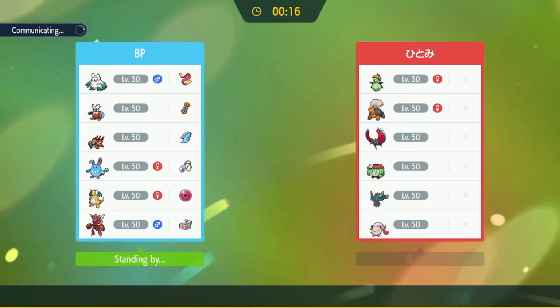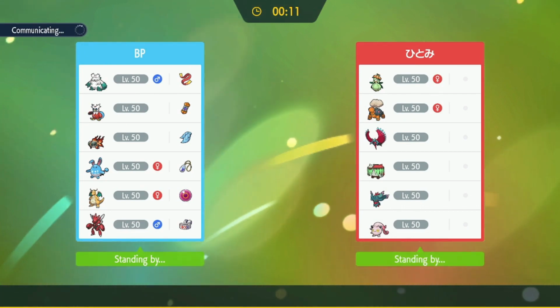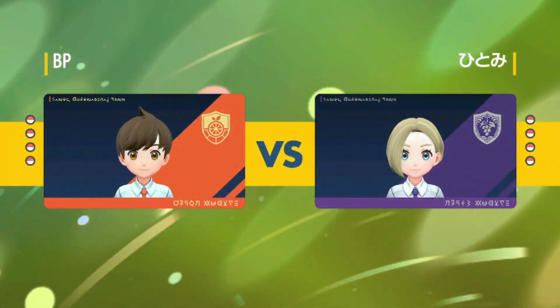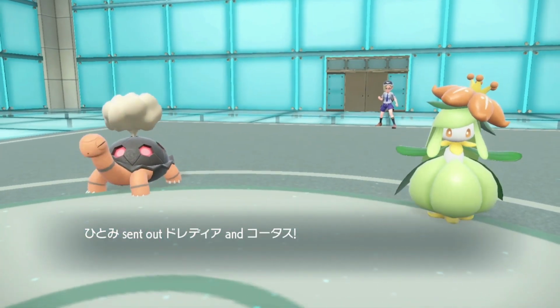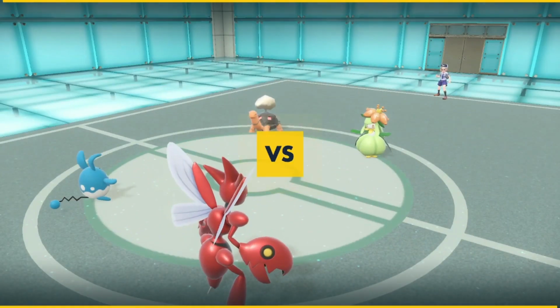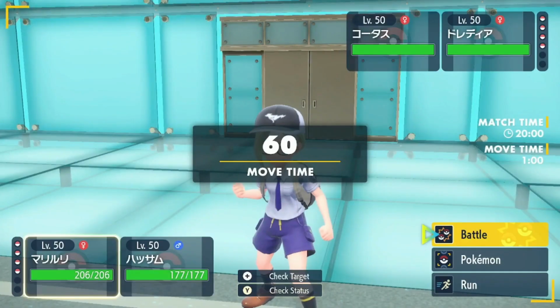Ah, this is a hard matchup. Sun matchup straight away kind of sucks for us. I don't know what Scream Tail does actually, honestly. But hopefully they start like Torkoal and Lilligant again here. As we start Azu Scizor, the drought's gonna come up here, which is fine.